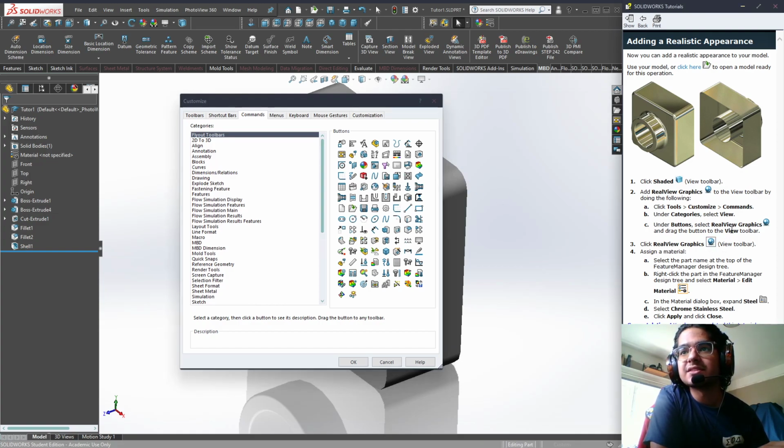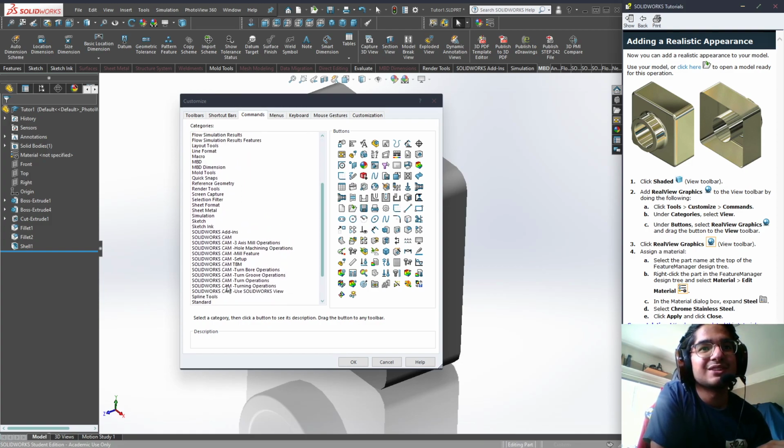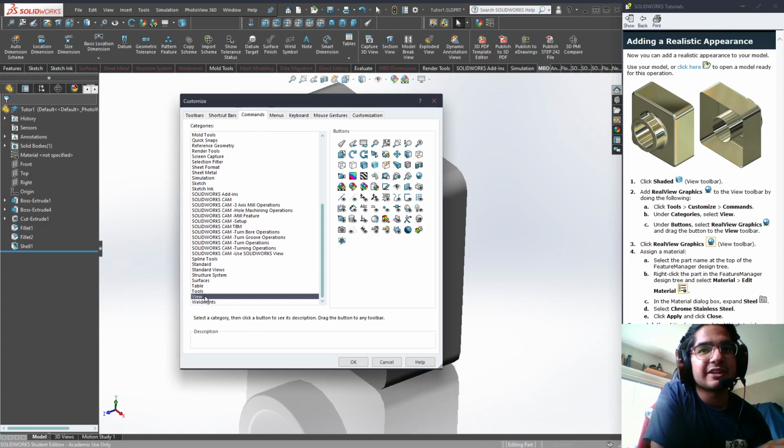Under buttons. Under category, select view. Where? I'm so lost. Categories. Oh, view, right here. Then we look for the real view.